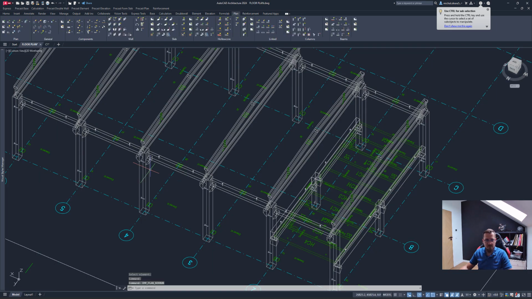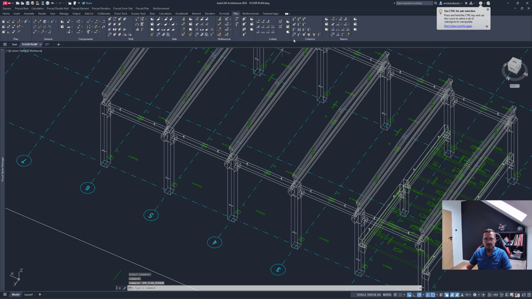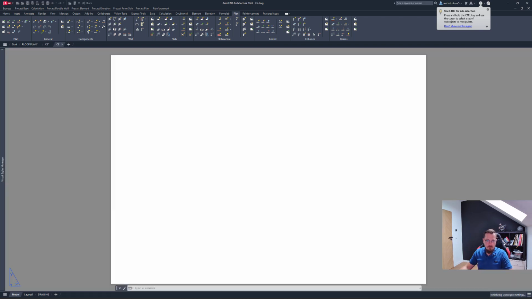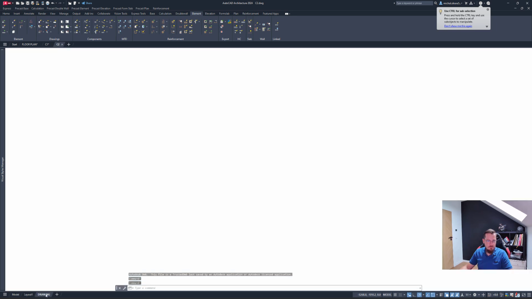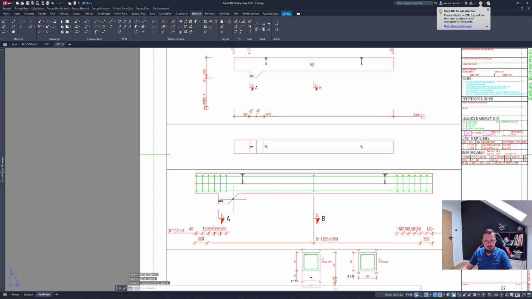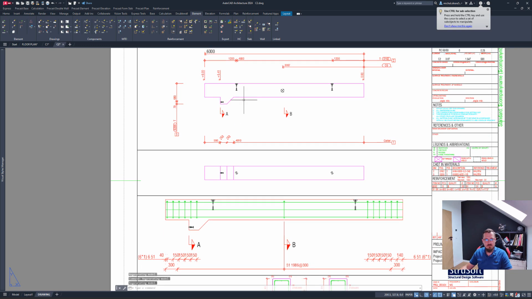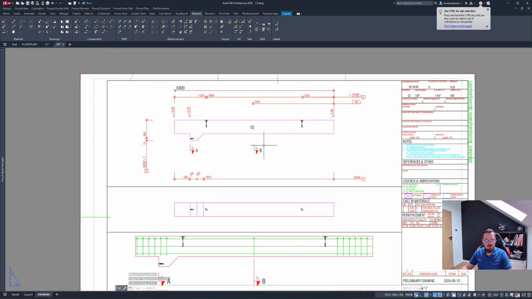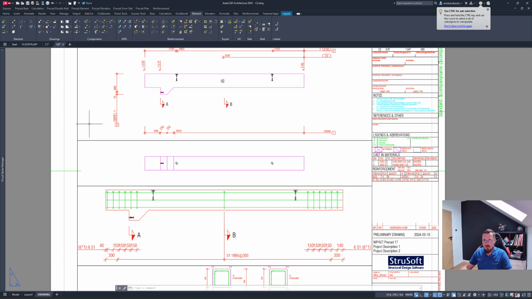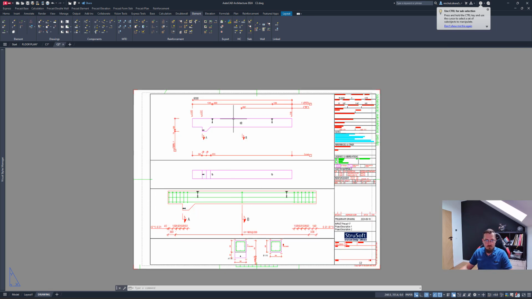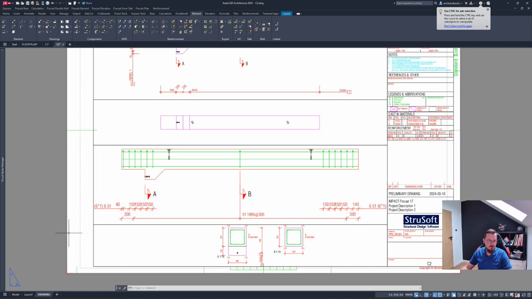Let's check another column. Let's select this one maybe. Yeah, C2. Okay, this one got 1 for some reason. So there was some duplication of the section there. Of course, curse of the live demo. So what we get on this drawing is just one view with the reinforcement, a view with the dimension lines for the geometry, and another view as well as small sections with dimensions.